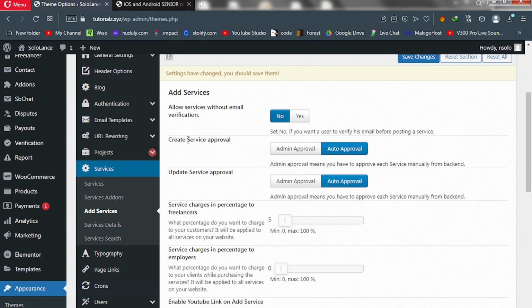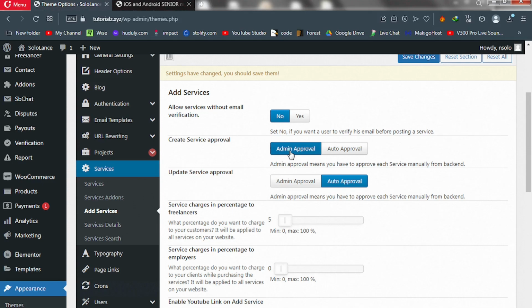Create service approval. Do you want their services to be automatically approved, or do you want to approve them manually? So if you're just starting, leave it as admin approval. That way you have to manually check their services and approve them to see what they are posting.